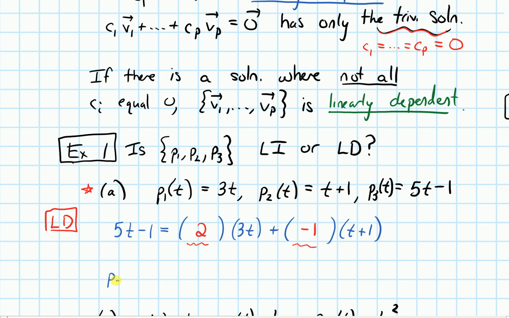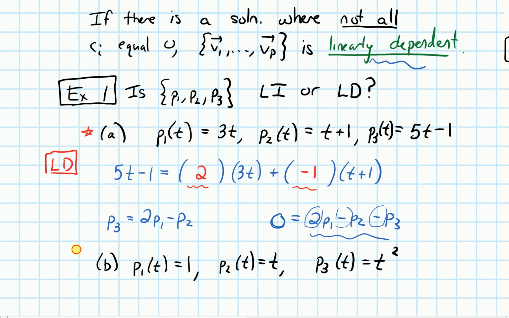So what we just noticed is P3 equals 2 P1 minus P2. I can write one of my polynomials as a linear combination of the others. In the context of this definition, if we just rewrote this, we would get that 0 equals 2 P1 minus P2 minus P3. So notice that there is a linear combination that equals 0, where not all of the weights are 0. Like one of the weights is 2, another one of the weights is negative 1, and then there's another weight that's also negative 1. So my polynomials in part A are linearly dependent.